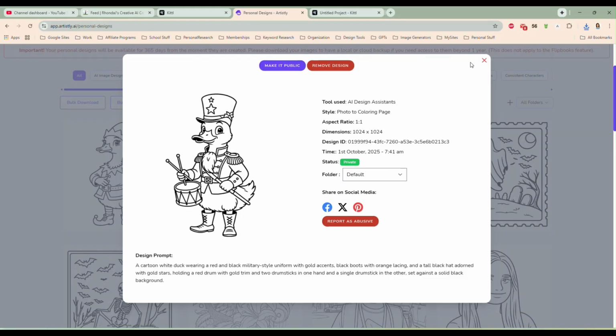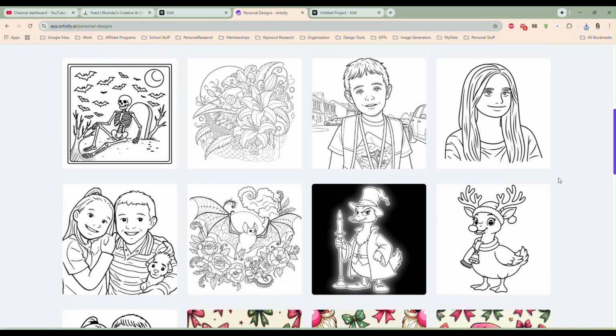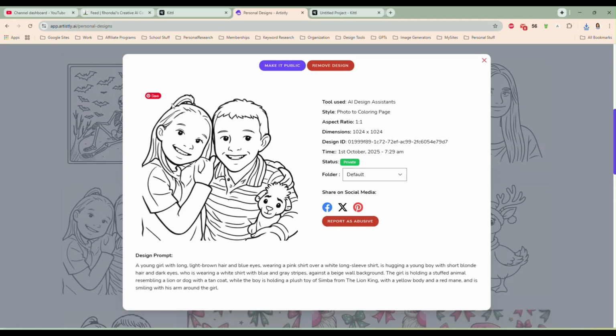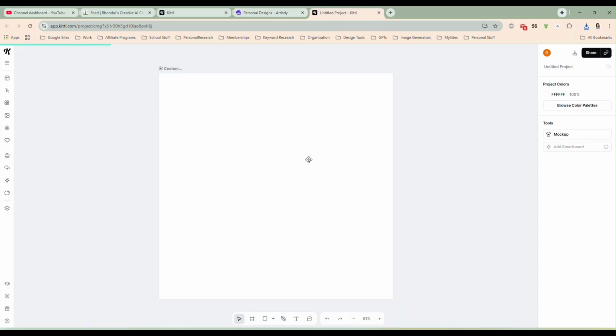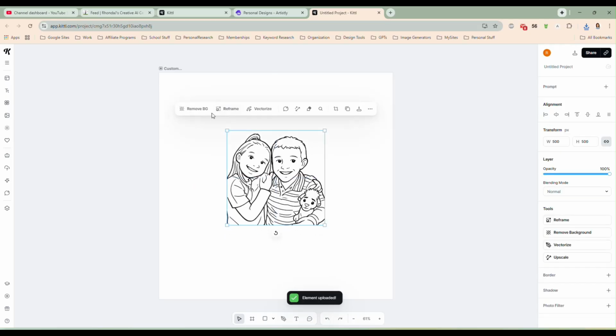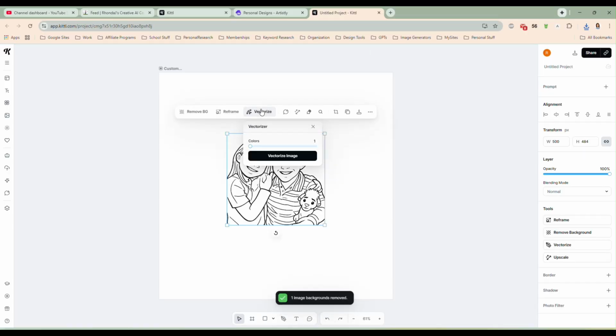So if I was going to vectorize these for use on a laser or something like that, that's exactly how I would vectorize it. If I did custom pieces like this for people, I would copy this image. I would drop it into Kittl. Again, remove the background and vectorize.